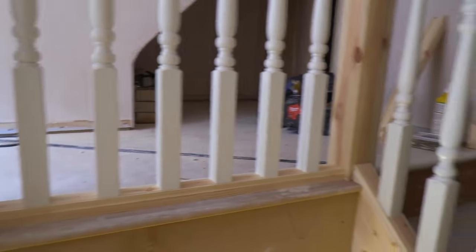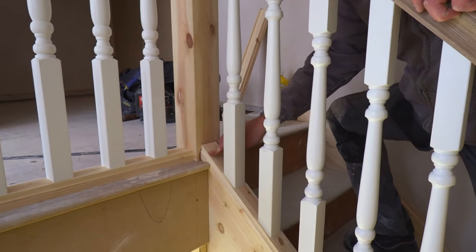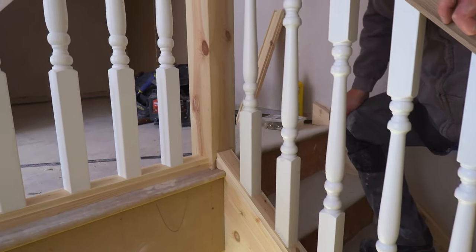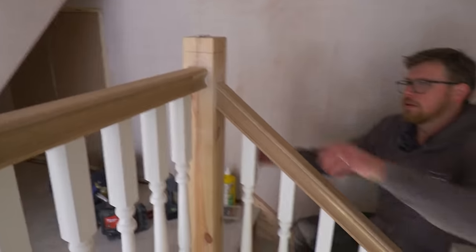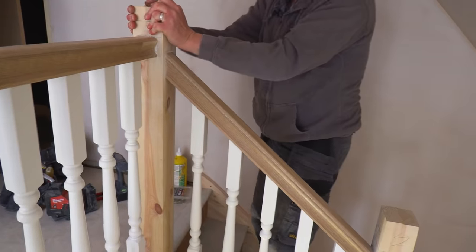With that, you faced off that, what's that, bit of MDF there? MDF there, yeah. All faced off, so it's all quite neat. There's no huge gaps in there. No, it's all good. And can you just give that newel post a wiggle for me, just to check it's... Well, give it more than a wiggle. Only a wiggle, maybe don't pull it down. But yeah, so that's as solid as a wiggle.